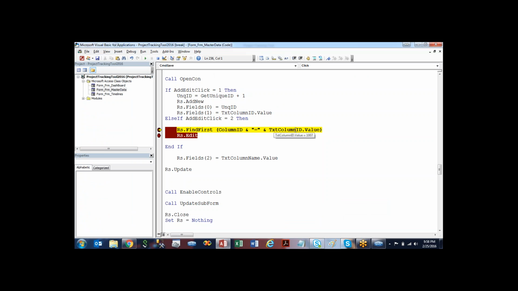It's 1007 and column ID is equal to 0. So this is not working.